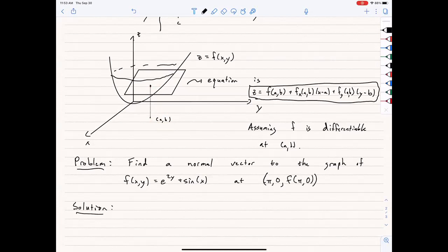So what does it mean, normal vector of a graph? Well, it means it should be normal to the tangent plane of that particular point on the graph. So if I have a normal vector of the tangent plane of the graph, that'll be a normal vector to the graph itself at that point. So really what I'm after is first the tangent plane. We'll say first find the tangent plane, by which I mean find an equation for it.